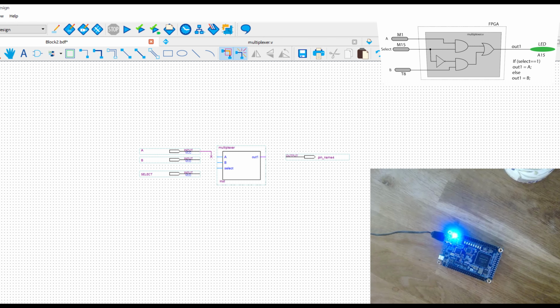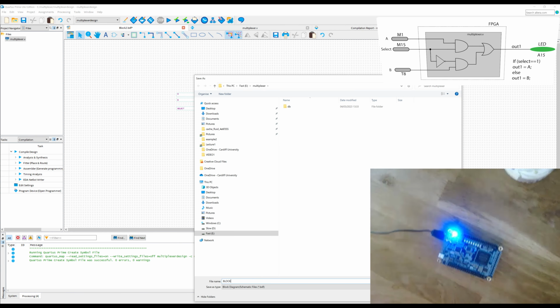And then connect them. So remember, these are coming from the switches. And then this one is going to the LED. Let's just give that a descriptive name, LED. So let's save. Let's save the block as block.